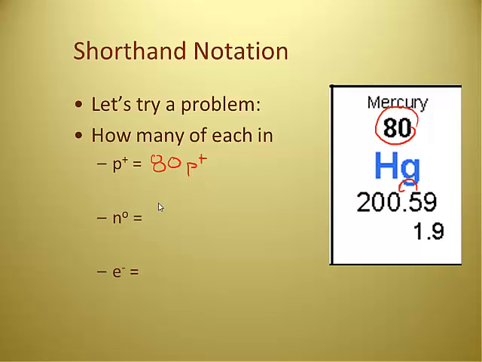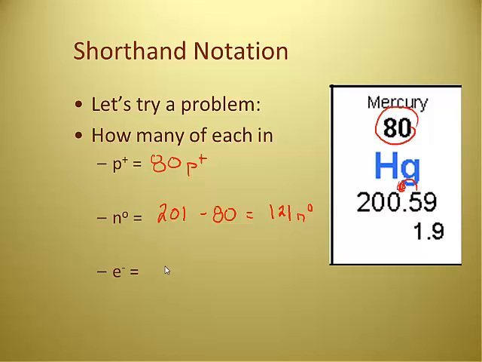Do you have to do anything with that 9 to the right of the 5? Am I allowed to round twice? Nope, you are not. Can I round twice on my paycheck? No, you cannot. So the 9 is superfluous. So I've got 201 as my mass, and I'm going to subtract 80 protons from that, and I am going to get 121.